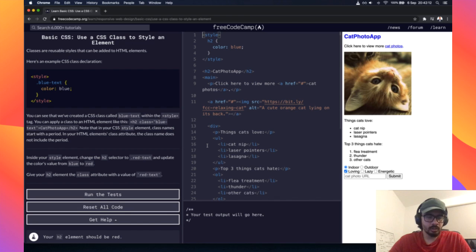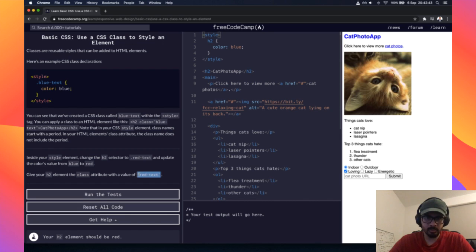Use a CSS class to style an element. Classes are reusable styles that can be added to HTML elements. Here's an example. Give your h2 element the class with the attribute value of that.